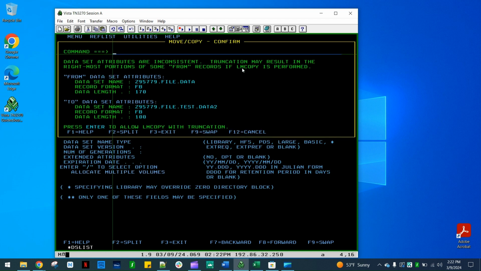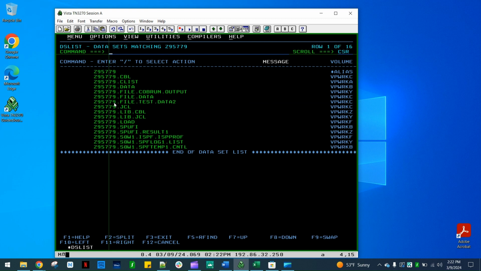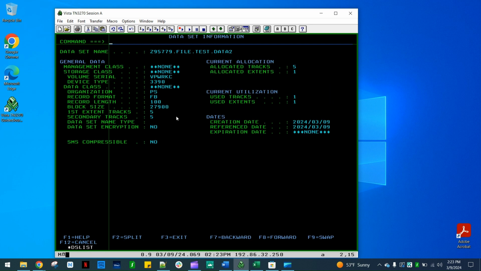And if you press enter now, you will see that it's giving you a final warning that you're going to copy this one from a 117 length to a new one which is 100 in length, and we'll see right after what this implies. Press enter. Now the file is copied. A new useful command for you to remember is ref, which is a refresh, which will refresh the list here. And as you can see, we now have the new file created here. And if you press S on it, we will see that the record length of this one is 100 and the block size is a bit different.